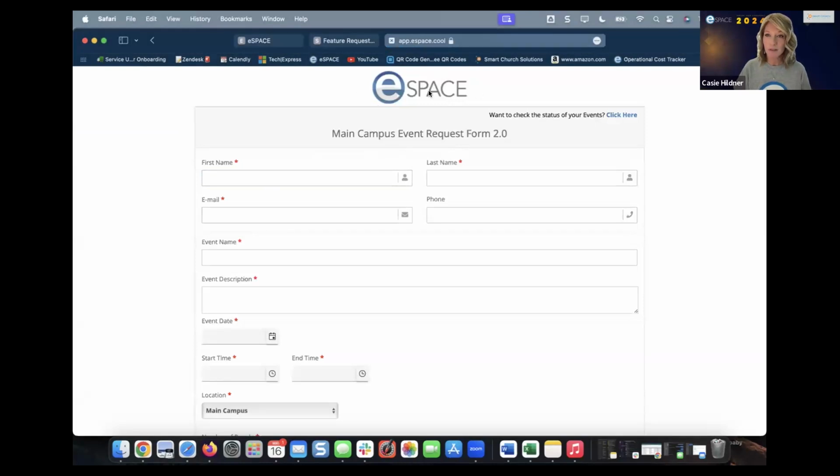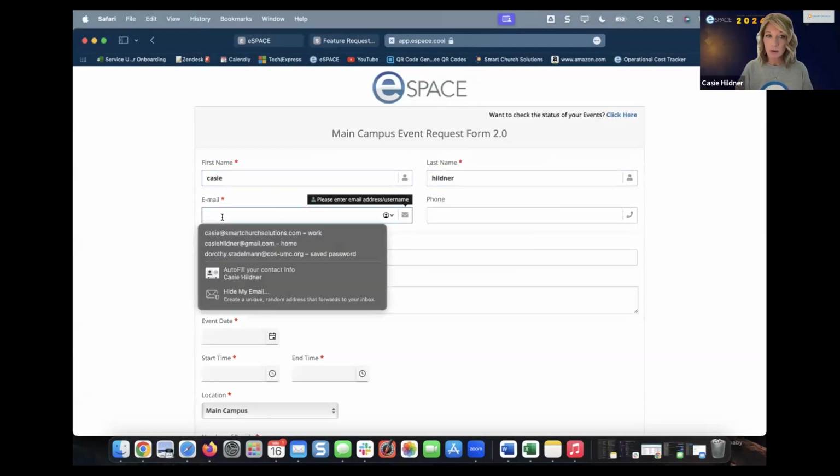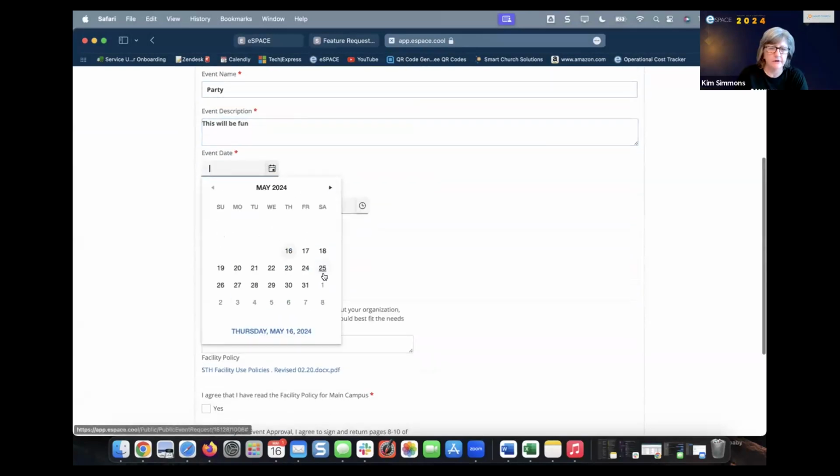You can put your own graphic at the top of that one. I'm going to go ahead and put some of my information in, my own name in the boxes. You'll notice some of those are required fields. You want to know who's delivering the form to you. This is going to capture that information for you. I'm just going to put party here in the event name and the event description. This will be fun. We hope this session will be fun for you. It will be. Loads of fun.